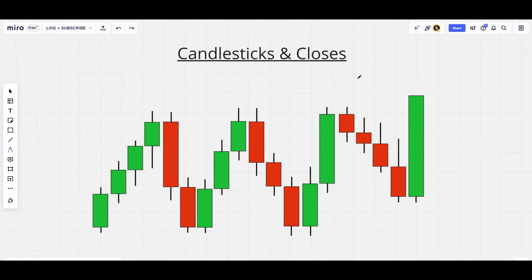Now, the one thing that I'm sure will stand out to a lot of you right away is this candle all the way here on the right. So this bullish candle. The reason why this one stands out is that we can clearly see that not only is it much larger than all of these previous candles within this range, but also if we look at where it closed compared to the previous candlestick closes, we see that it closed significantly above this range and significantly above the previous candle closes.